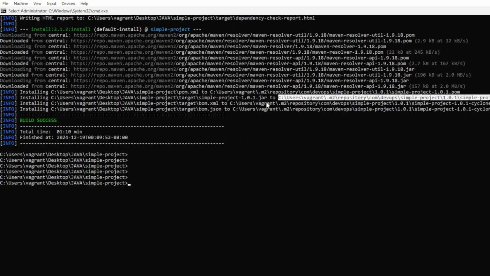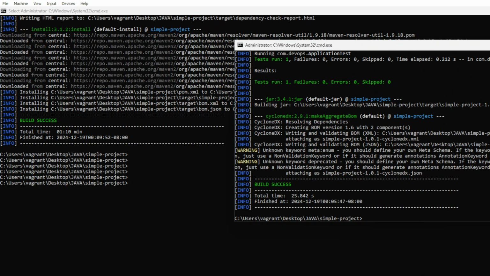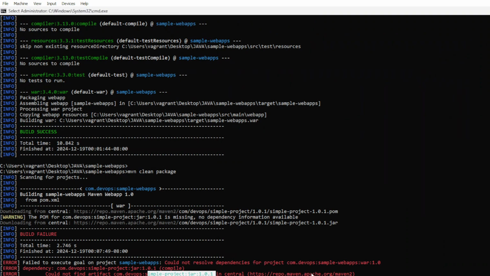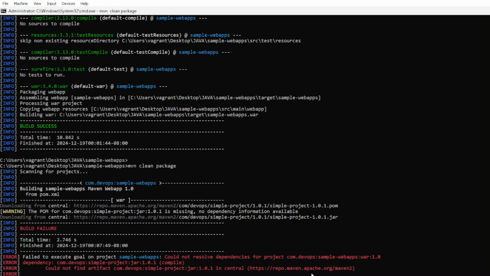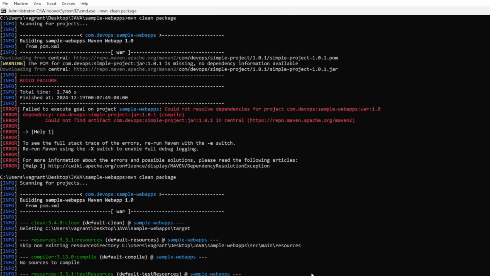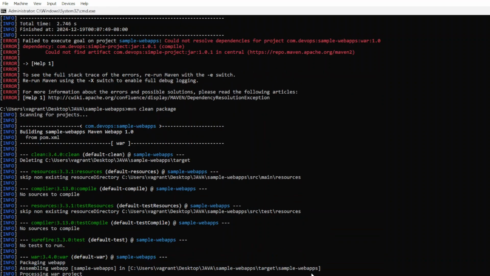Now that it is copied, my web project should be able to pick the jar file pushed by project one. You see, now it picked the jar from my local .m2 folder, and we got the war file.